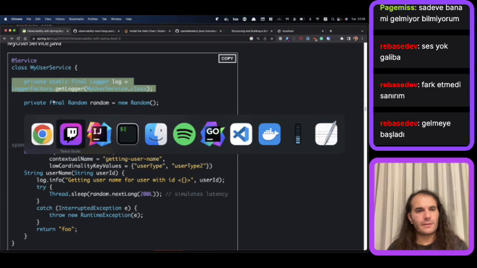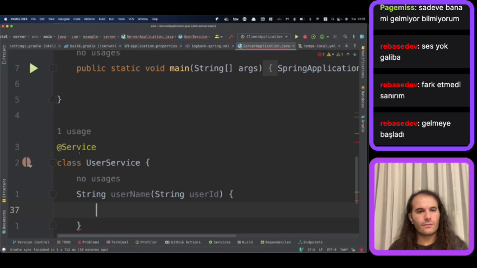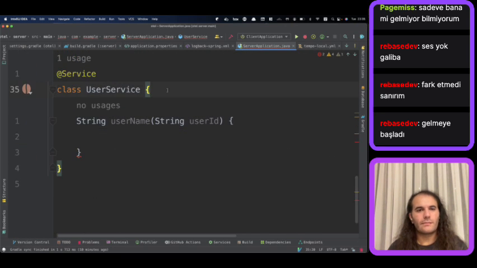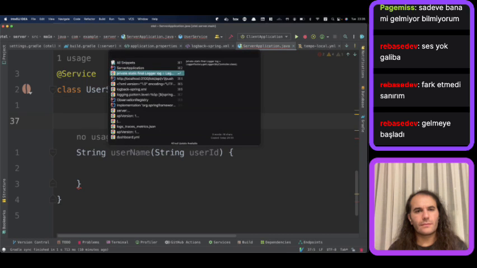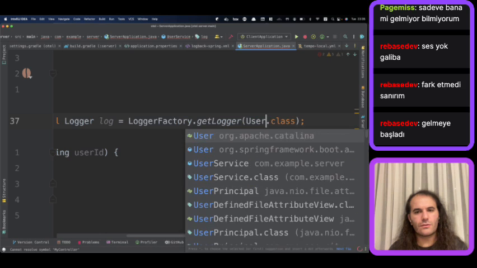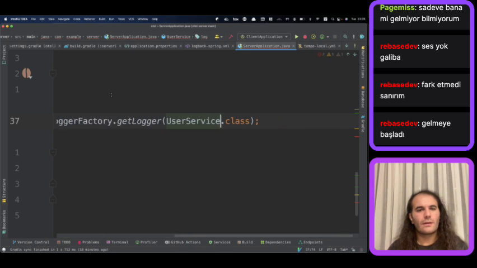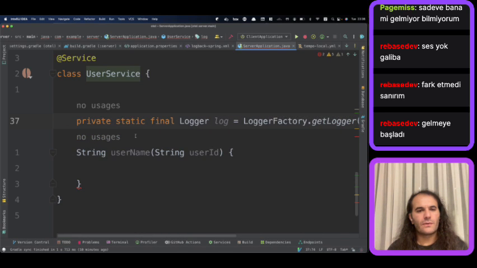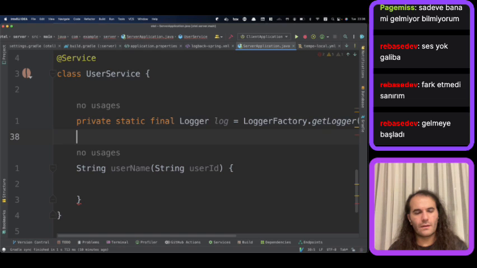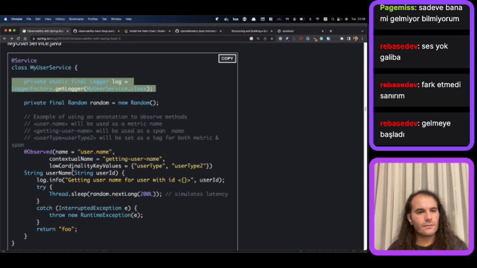Okay, let's implement this one also. So we will add this static logger here, private static logger, but this time this will be UserService.